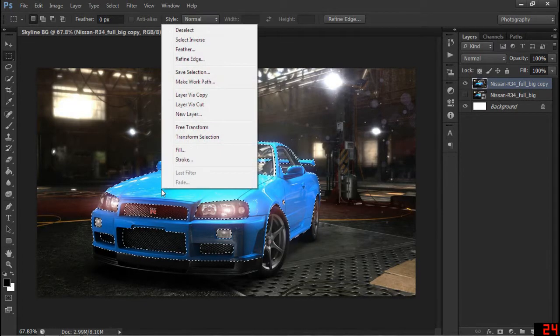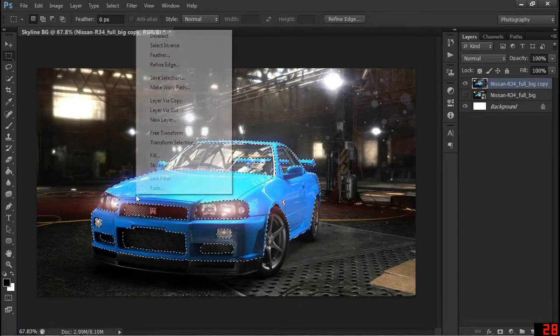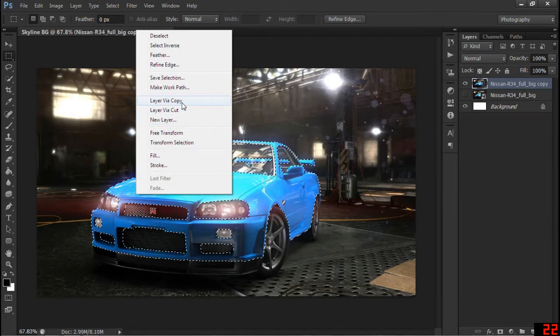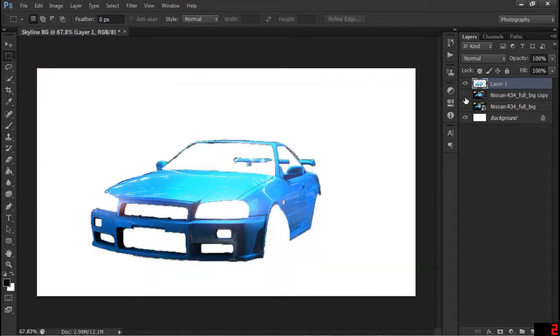What you're going to want to do is right click on the selected area. For us it's the body. If you right click on the grill, it's still the same thing, but just right click on the body to be safe, and go Layer via Copy. Excuse my speaking. Now, it may not look like anything has been done, but if you look here on your layer list, we now have a new layer. This new layer is the body that we have selected, all the blue that we want to change.